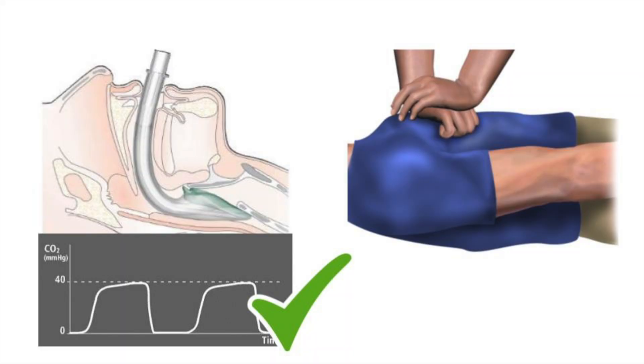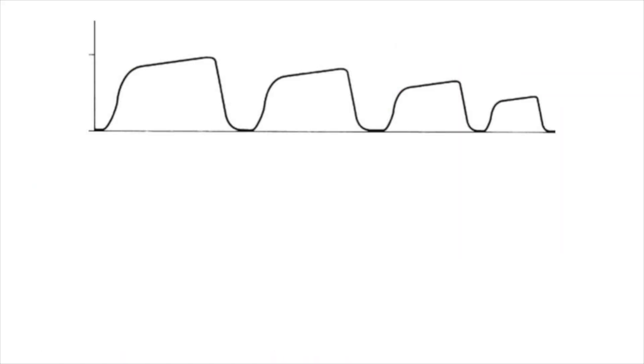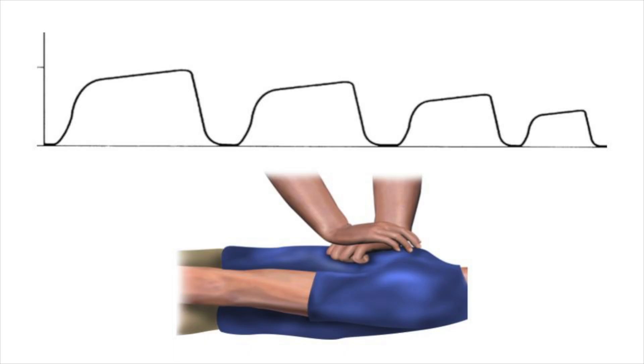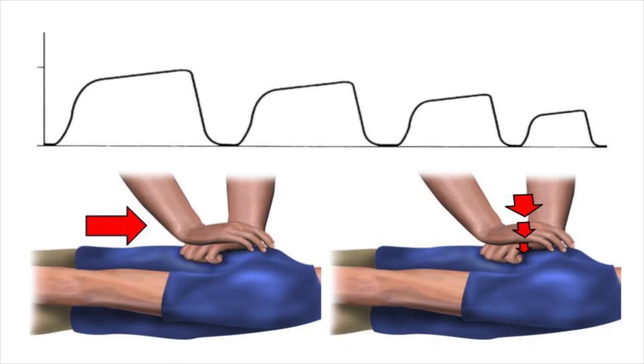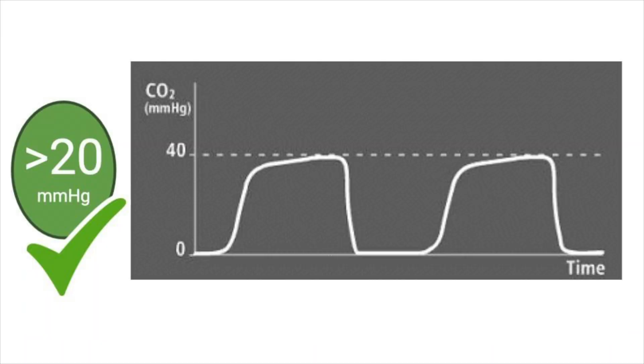Great points about end-tidal CO2 and cardiac arrest. To review and add a few other key things, remember that in any critically ill patient, a sudden decrease or loss of end-tidal CO2 may indicate the need for CPR to be started in the first place. And when it comes to assessing how good chest compressions are, end-tidal CO2 is an indirect assessment of quality of chest compressions—the location, the rate, the depth. So adequate chest compressions correlate well with end-tidal CO2 readings of 20 or more.